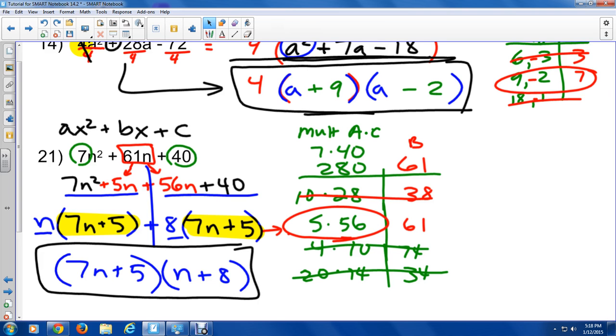Okay, great method if you're looking for a method. You could, I'm just going to mention it, do this problem completely by guess and check, get the same answer, but it's going to take a little bit more guessing and checking because if you notice the middle terms, it's not just a matter of 5 plus 8 adding to 61. It's 5n plus 8 times 7n, 56n, giving me the 61n. Okay, I'm going to leave it at that. Use that kind of problem for whenever you can't get a coefficient of 1. Try a couple on your own and see how they go. Good luck.